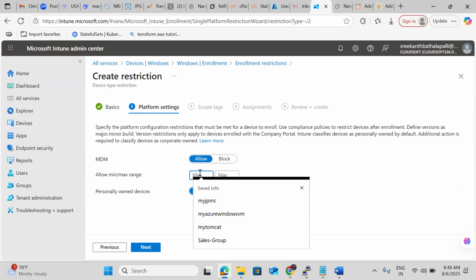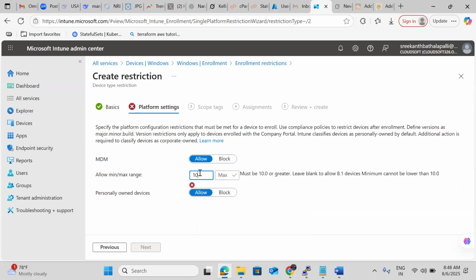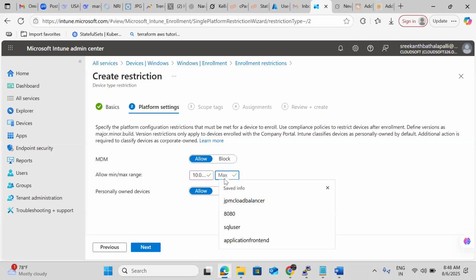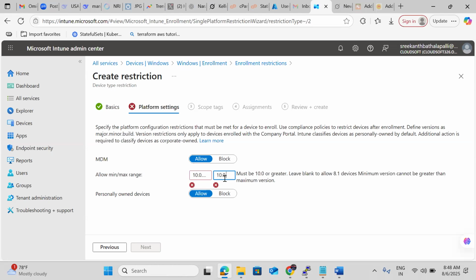So maybe here, say 10.0, and even another minor version also we can specify. So this is the minimum minor version we are going to specify, and the maximum version for the 10 dot devices. What is the maximum version I'm giving as of now? 9999.